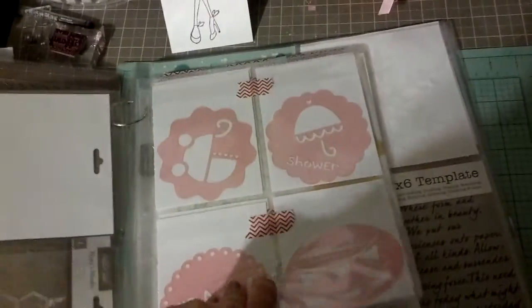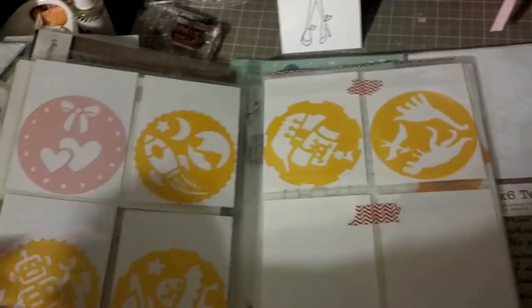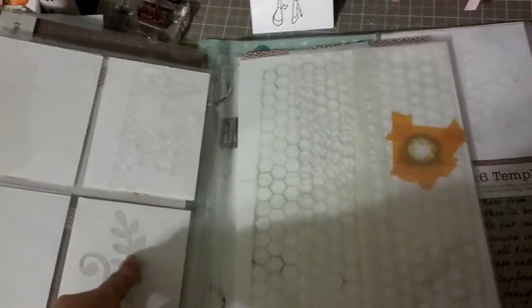And then she also has ones that have 4. And I used that for these that I got at TJ Maxx a while back, and also these that were from Christmas last year at Michael's. And then I put in extra. I tried to put at least one extra of each type in here so that I had room to grow.